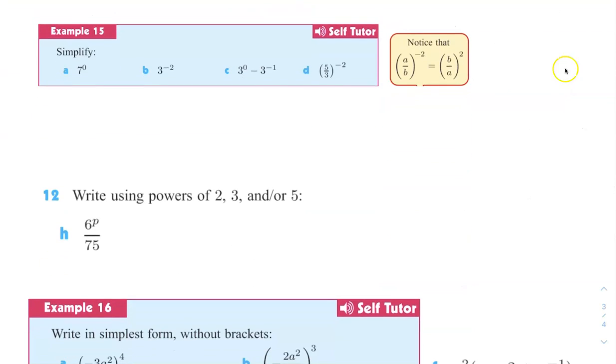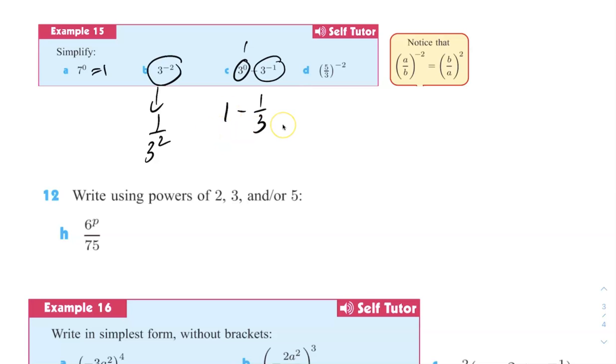We're going to simplify this. So the general rule here is you can't have a negative exponent. You're not allowed to have that. So like you see here, you have to flip it. So 7 to the 0 and 10 to the 0 power is 1. Here you have a negative exponent, so you have to flip it. 1 over 3 squared. Here, well, 3 to the 0 is 1. And then this you got to flip, so 1/3. So this is 1 minus 1/3, which if I was going to simplify would be common denominator, so 2/3.